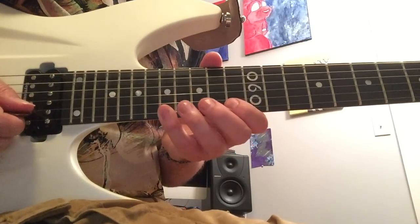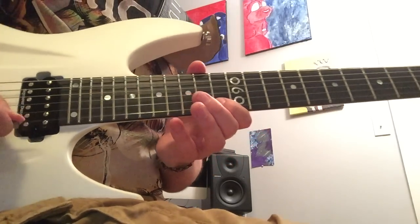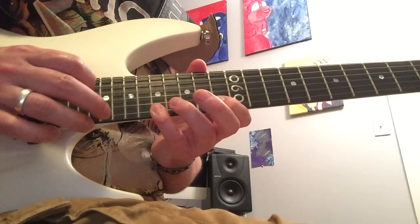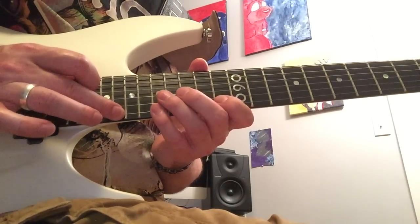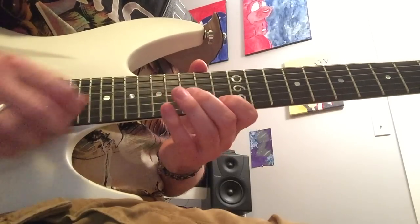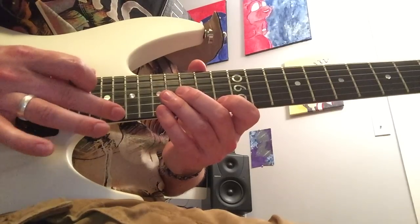And next what we're going to do is to start off on the 15 on the B, 13th high E, hammer on to 17 on the high E, and then we're going to tap on that fret number 22 on the high E string. Yeah, I meant to say 20 right there, not 22. So it's like this. That's the last note in that group of four. So again, there's 22 high E string. I did that again there, didn't I? 20, not 22. Never start huffing glue, kids.